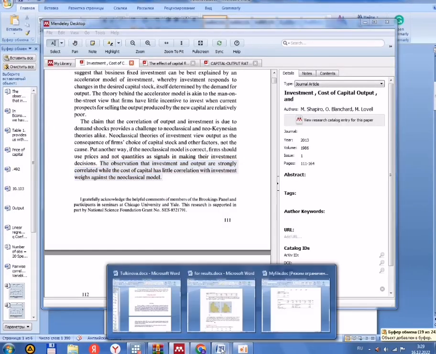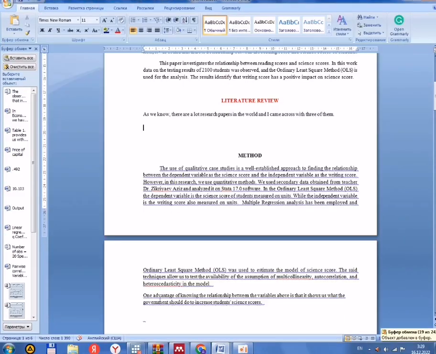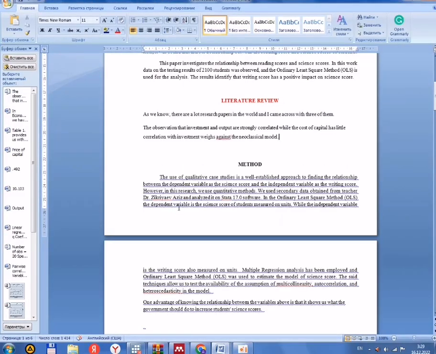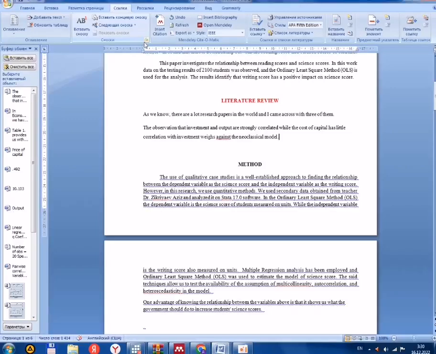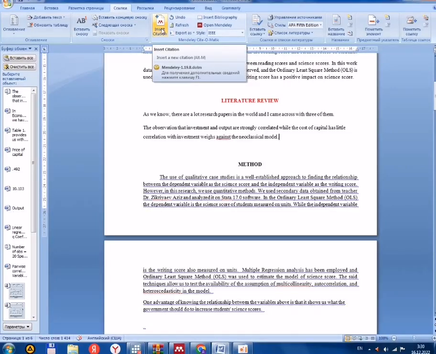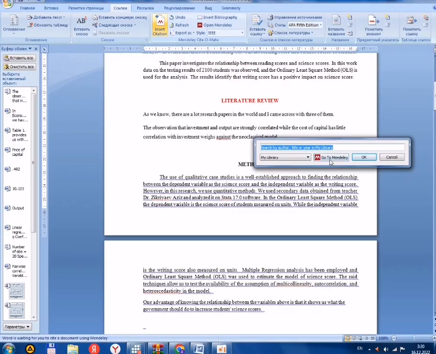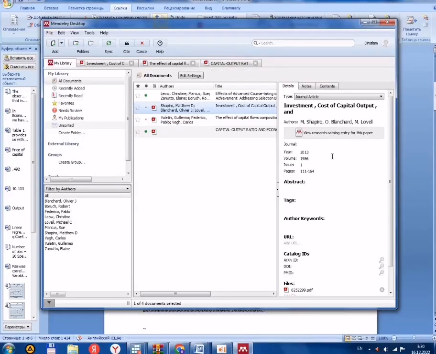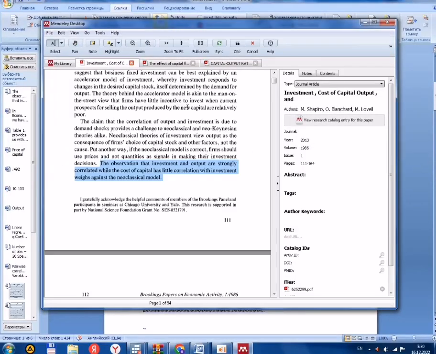And put it to the literature review. I guess we may put it into the introduction part. Okay, insert. Go to the Mendeley. This part.